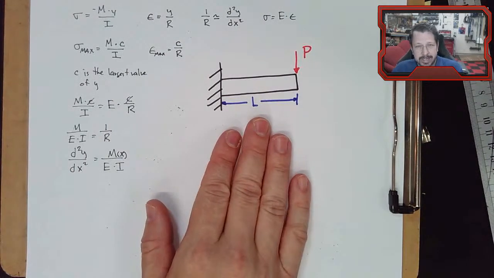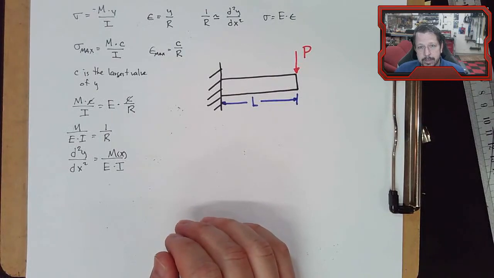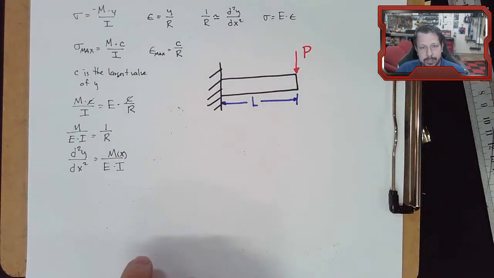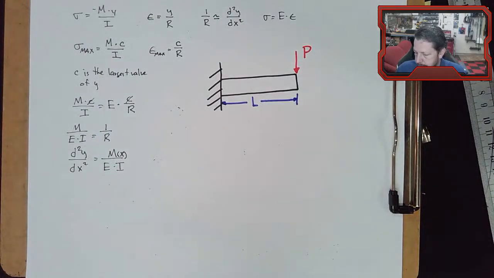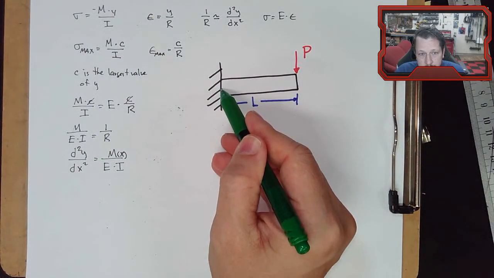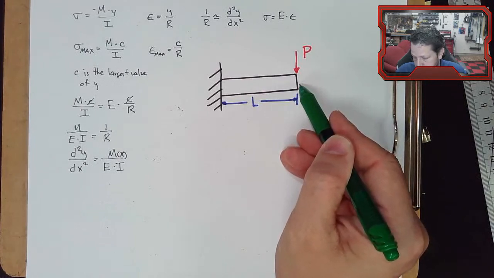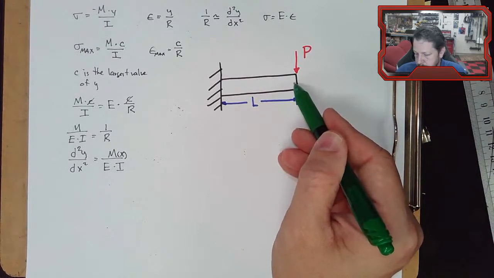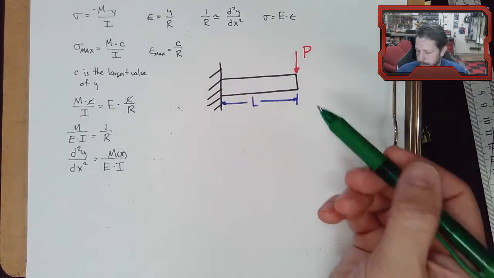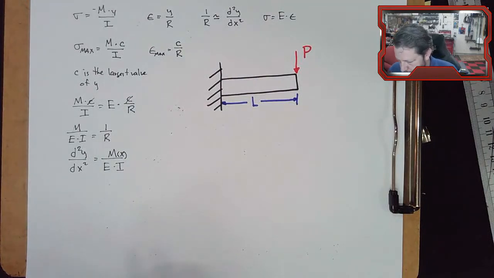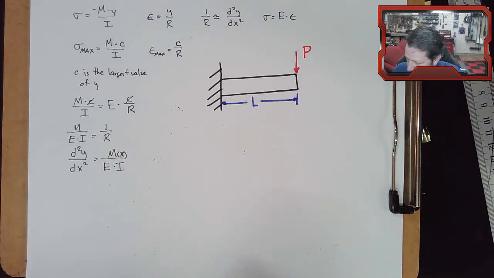So this is very much like case 1 in the chart that we used last time, and they had an equation of the elastic curve. Now we're going to do it a little bit differently because what they did is they had x equals 0 at the wall, and then over here x was equal to L. We're going to start x equals 0 here and x equals L at the wall. So we're just going to make x go the other direction. So we'll end up with a little bit different equation. So it's slightly unique from just looking it up in the book.